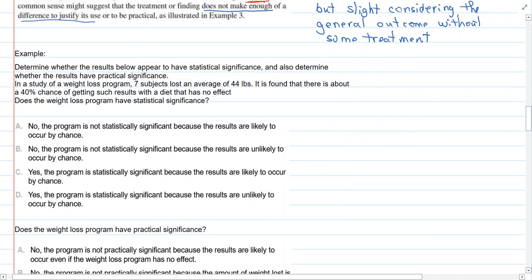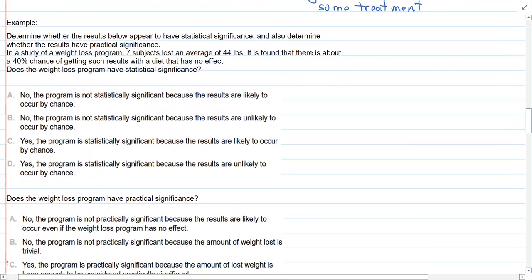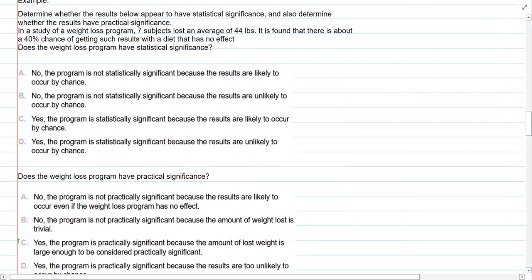Okay. Now you have an idea of the difference between statistical significance, which means that it can't happen by chance, and practical significance, meaning that it does show it works slightly and it has to be maintained, but the overall inference is on self-control. All right, so let's look at this example. Here we go. We're ready? Now remember, I will stop right there and we'll start with that one on the next video.